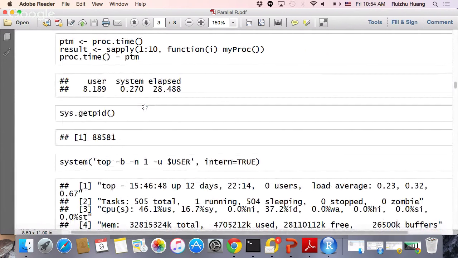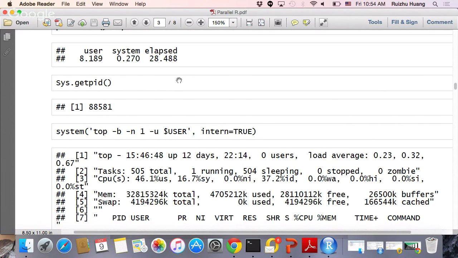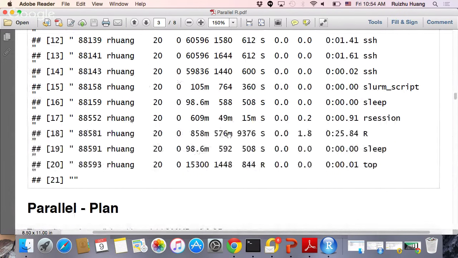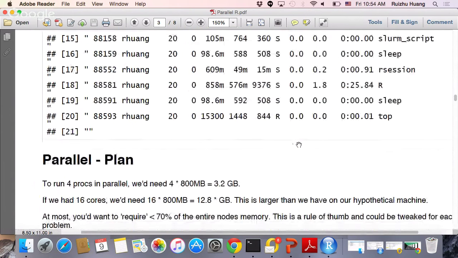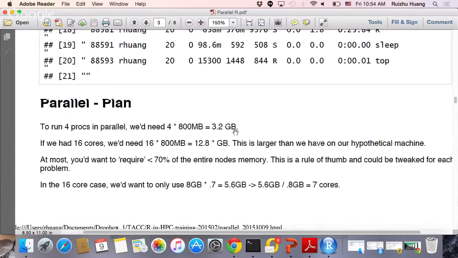Run the same code and you get the runtime for these 10 iterations. Then you can only see one R process.